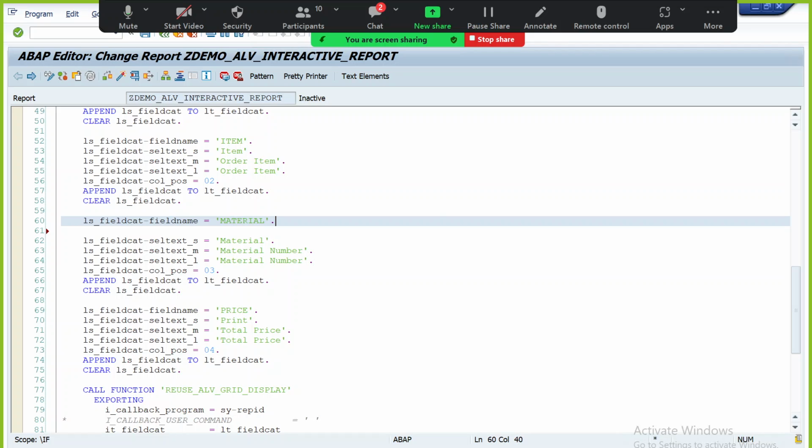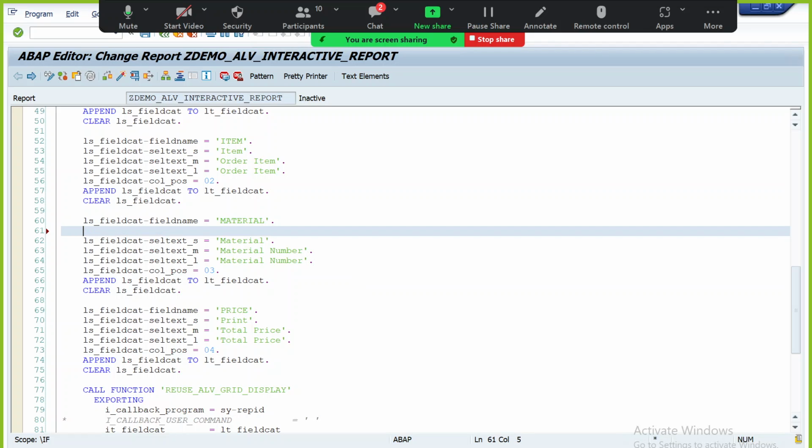So what is the prerequisite? To create the interactive report, we need to add a hotspot. That is the first thing we need to do. Where can you add the hotspot? In the field catalog. In the field catalog, you can enable the hotspot option for any column.